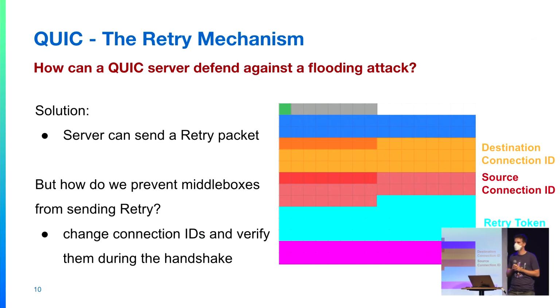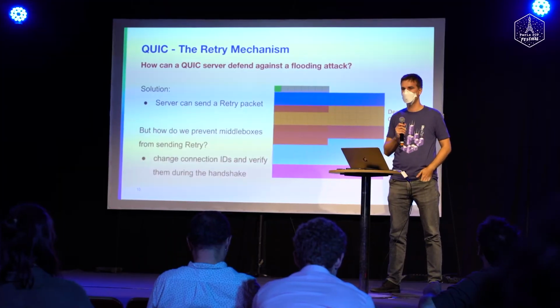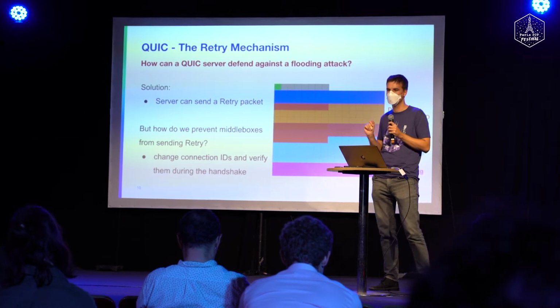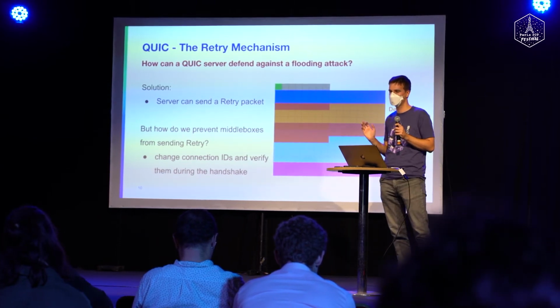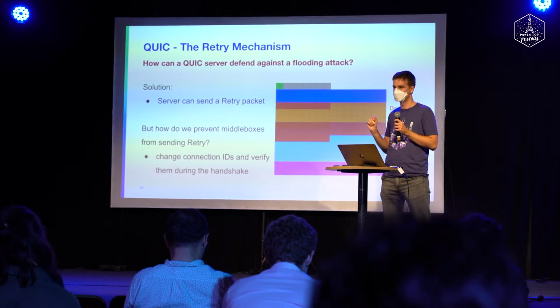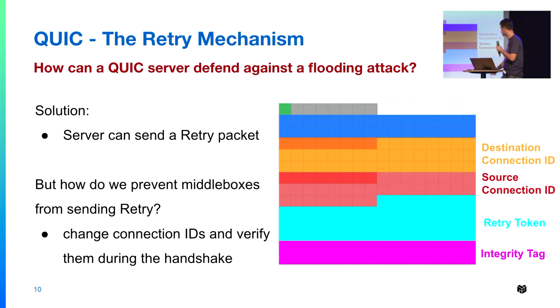The defense is the retry packet, the retry mechanism. When a QUIC server detects that it's under load, it can send this retry packet, which basically means, okay, I received your initial packet. I know that you want to establish a connection with me, but I don't trust you at this moment. I sent you this retry packet, which has a retry token in it. And please come back to me with your same initial packet that you had, but put this token on the packet. And thereby prove that you own this address and that you're really committed to creating this connection.